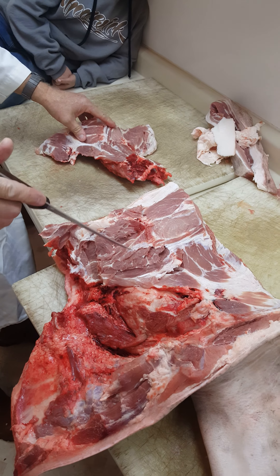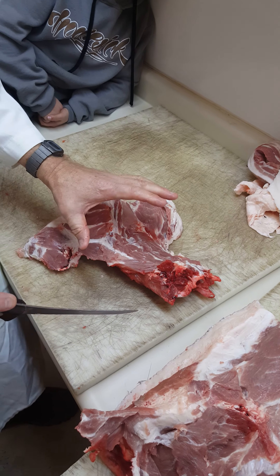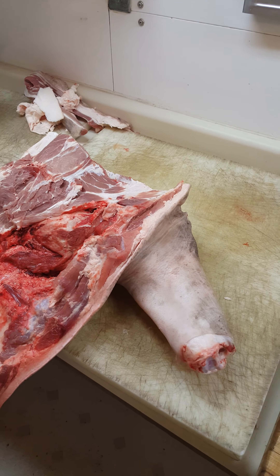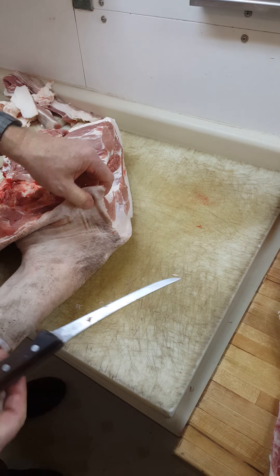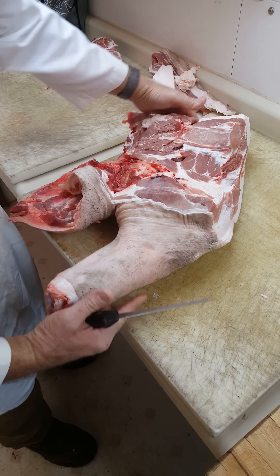Now if you were going to roast both of these, would you still have taken that off? Oh yeah, don't leave it on with the roast. When you go to cut the roast it's too bony, got too many little bones. But you just cut this in chunks on the saw like that, and leave them like that — drop them in your soup or your stew. Works good.